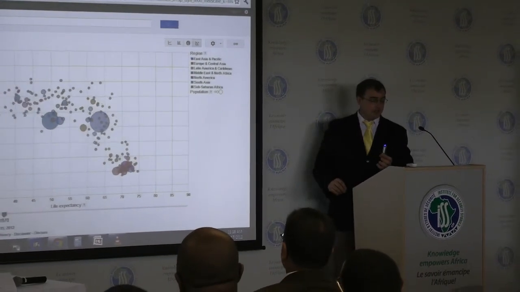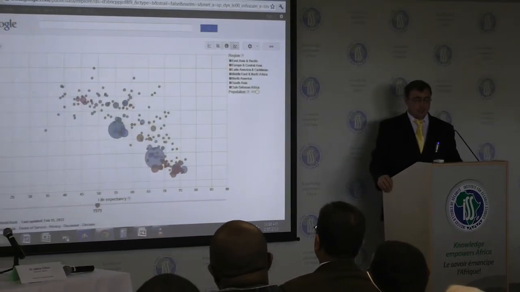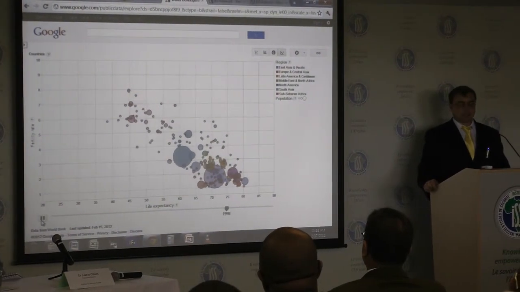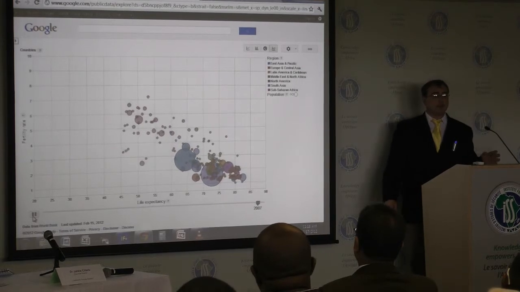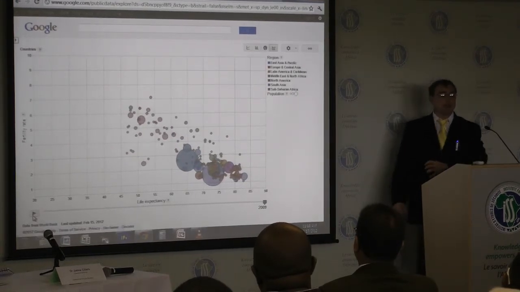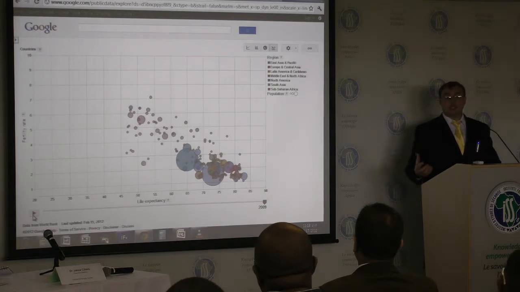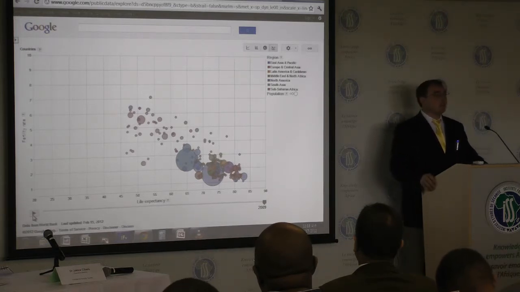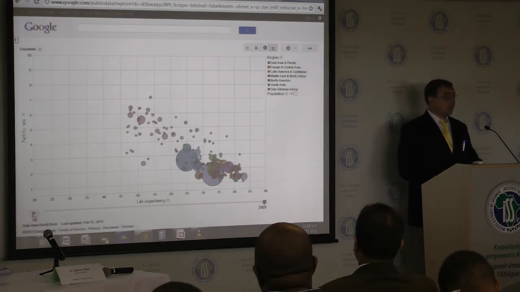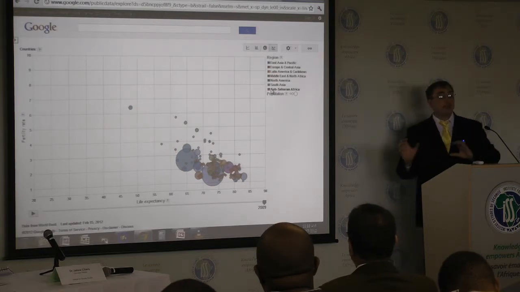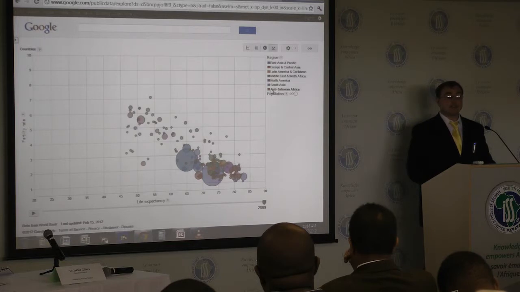There you see China, the massive increase in longevity in China. You see some countries bouncing backwards with lower life expectancy. That has to do with things like conflict. But generally, and fairly consistently, there's a shift towards the bottom right corner, right? Smaller families, longer lives. This is driven by increases in education, improvements in health, improvements in governance. There are a lot of really, really positive things that have taken place over the last 5 decades. But you can still see that sub-Saharan Africa remains a bit lagged behind in this. So we're interested in thinking about how this transition is going to continue.